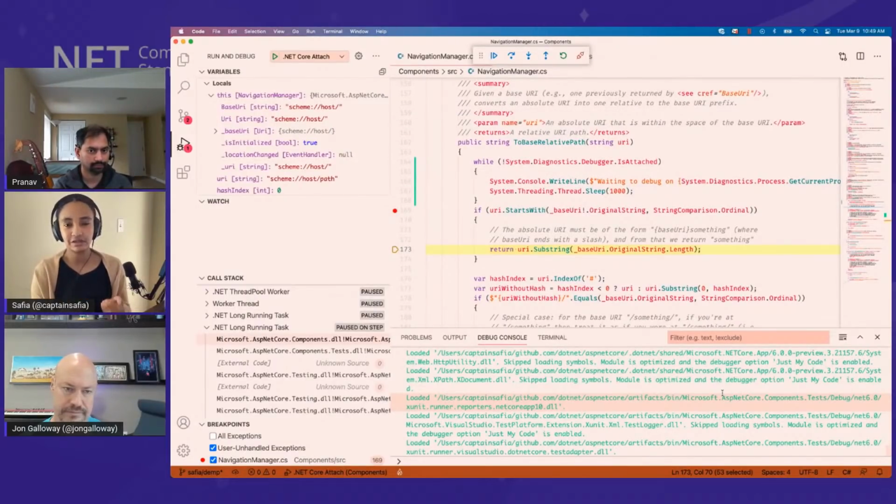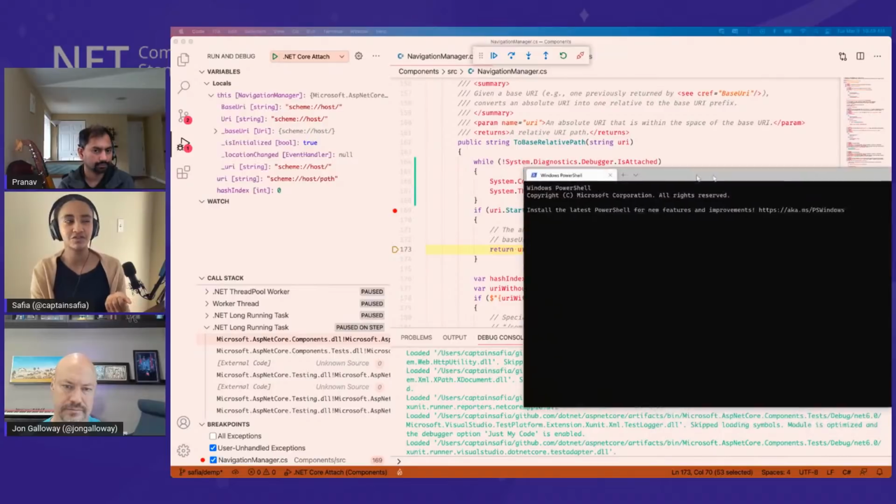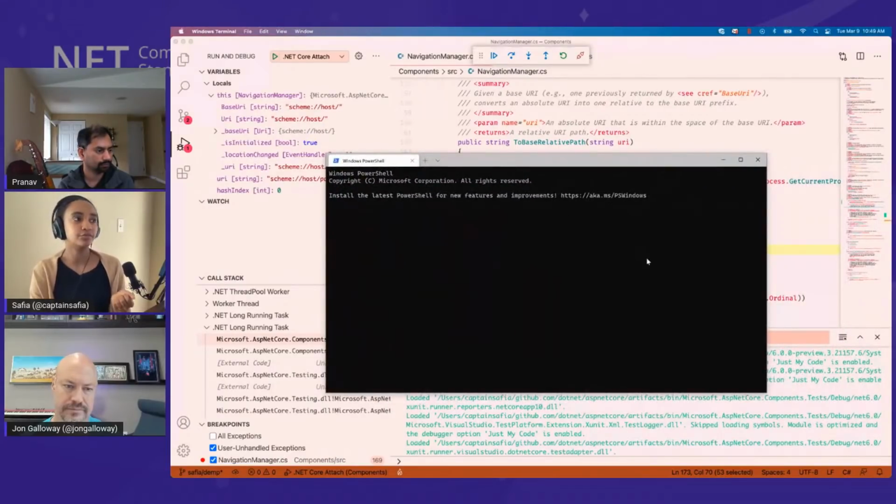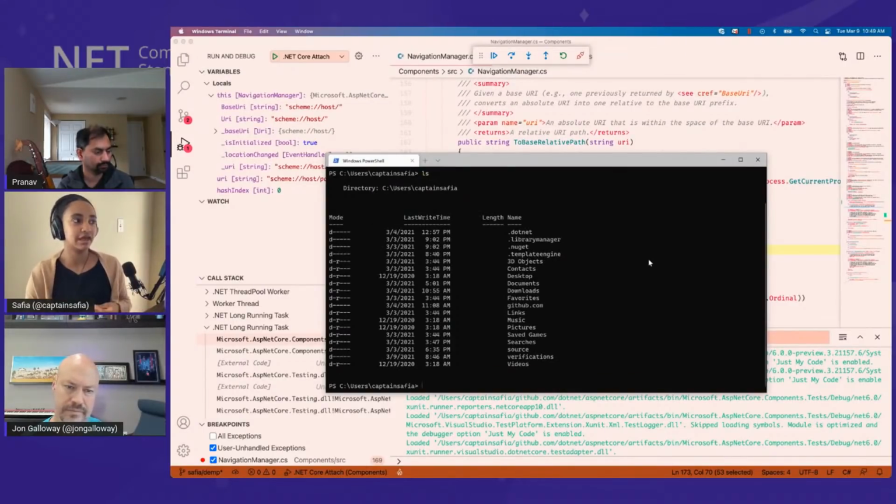I use this a lot if I'm trying to examine binlogs or build logs, binary logs from MSBuild, or if I want to use ILSpy to examine assemblies. There aren't really great tools available for it on Mac yet. So I end up leaning on my Windows virtual machine and experimenting on that.